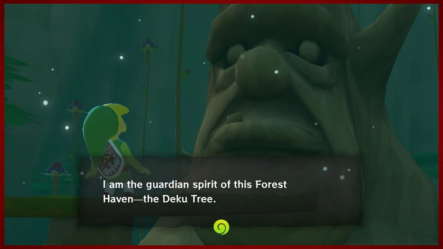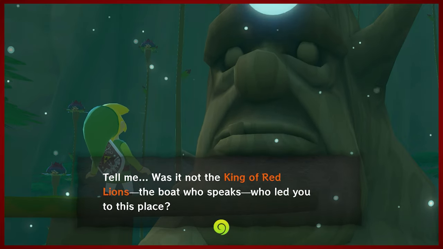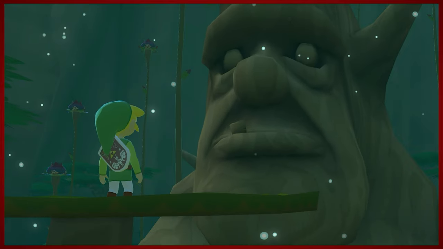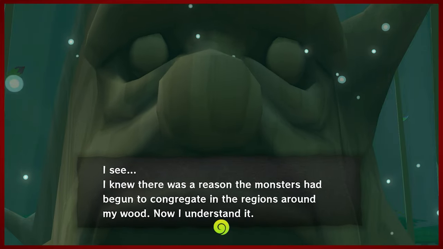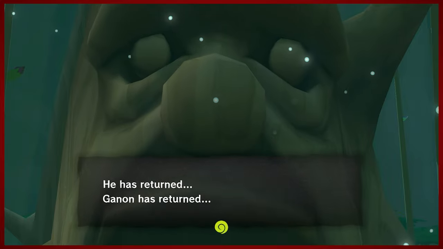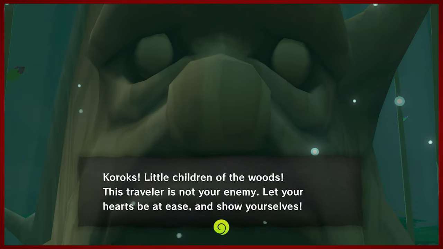Oh, we thought we were an ancient Hylian. We're not. Just the boy. Seems like he knows our boat, which is nice. We're in good hands then. Friends of friends. We do need the Pearl of the Goddess. We need Farore's Pearl. It seems like they were aware of it being here and they wanted it too. So clearly, obvious sign that Ganon has returned. Oh, I thought he said Crux.